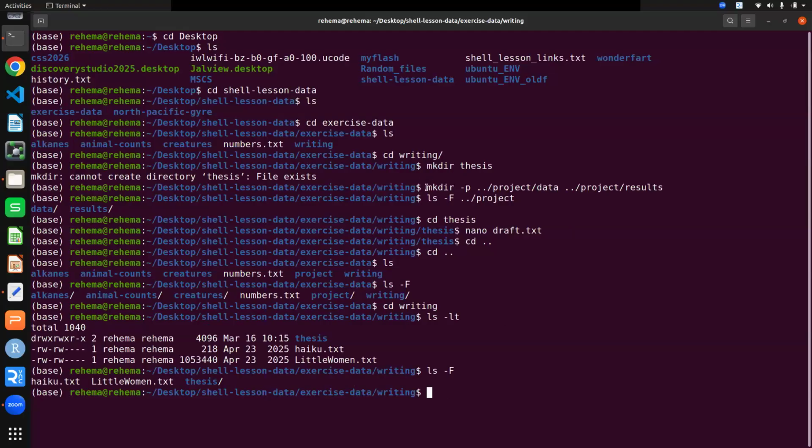We also mentioned that mkdir is not limited to making just one folder or one directory. We can say mkdir -p to create directories within subdirectories, and then type the path. If it was within the current directory, we would type dot and then the slash.